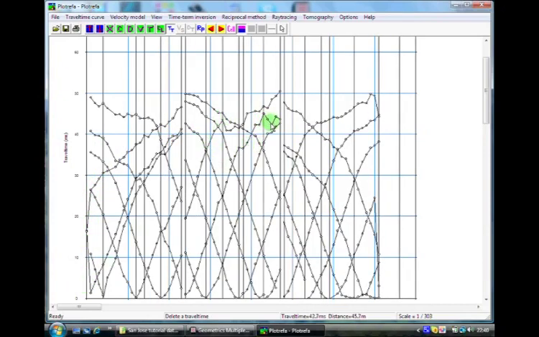So I can go and edit out our bad data points. Probably got one here as well, and so on. We can continue doing this until we're happy that we've got nice clean time distance graphs for each of our shot points. Inevitably you will get some bad data points, and it is only when you transform the data into a time distance graph like this that you can see where they are, and then you can start doing some cleanup operation, which is in essence a manual filter on your data.